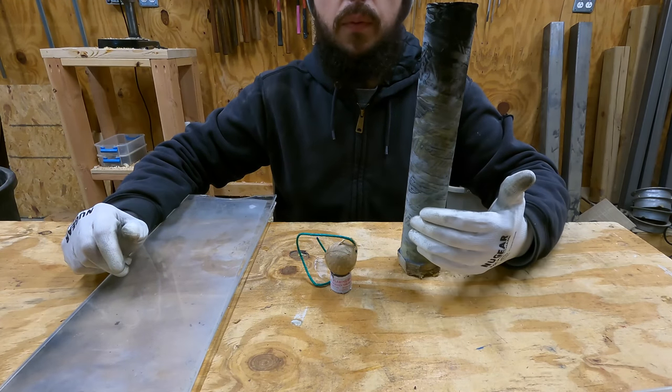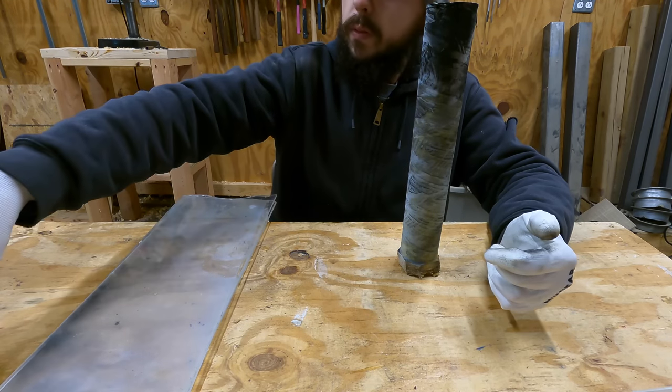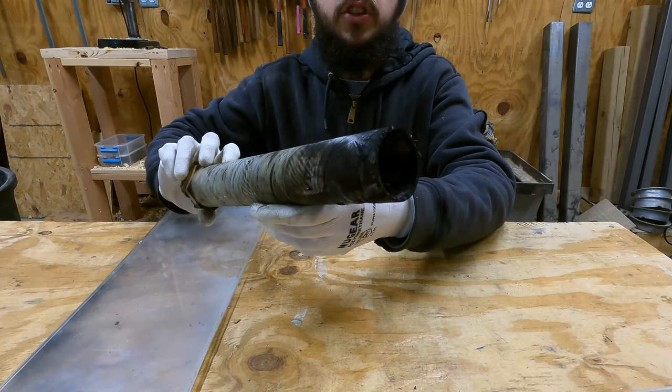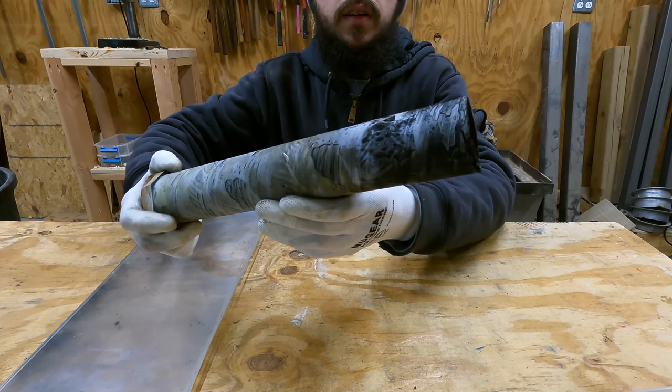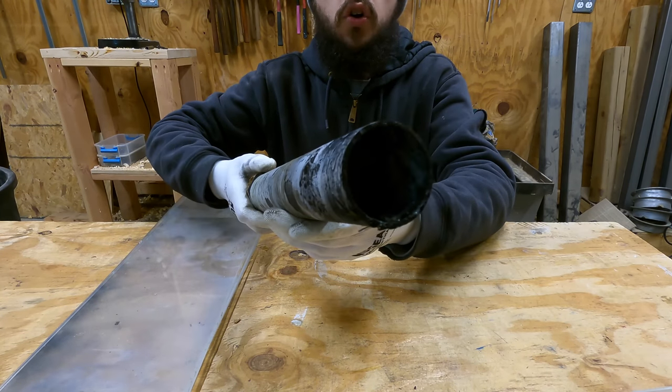And then lastly, this fiberglass tube was actually the tube that came with the Dream Team shell kit. And I was a little bit disappointed. I thought the wind blew over my camera before I could get the shot, but here's the effect on that. Fiberglass tube is still intact. It's just charred at the top.